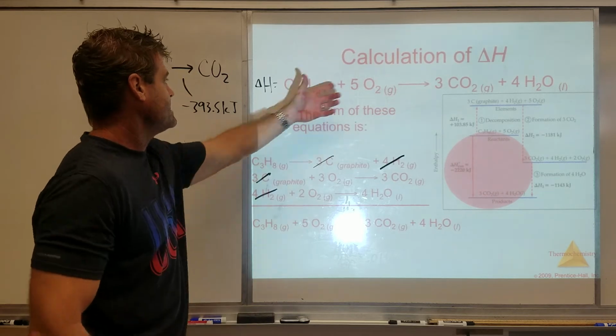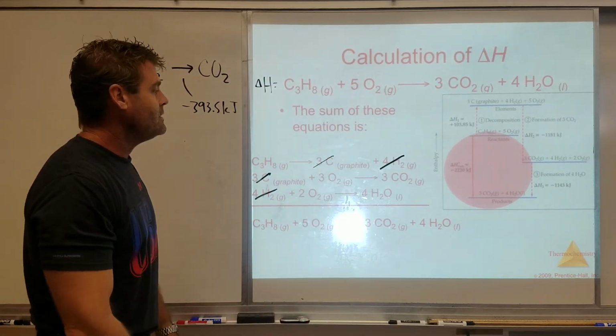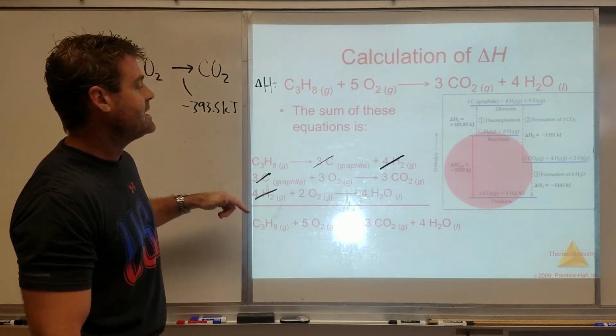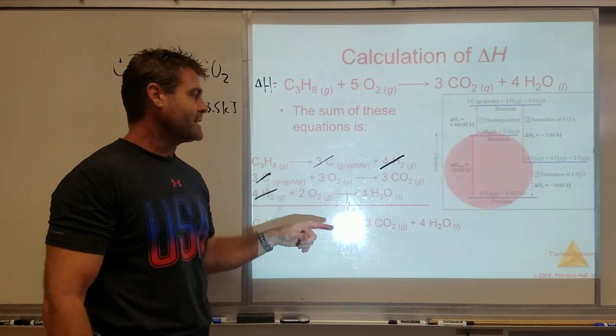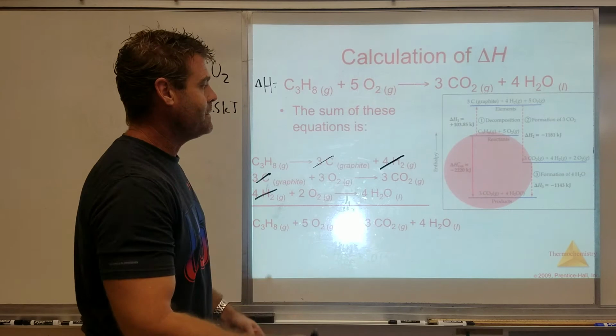You know why? Because this is a combustion reaction. You know heat's given off, okay? So it better be a negative value. So how can I do that? Well, since this is a sum, these sub-reactions sum up to the original reaction, I can just get the delta H of all those and then add them up and get my delta H for the reaction.